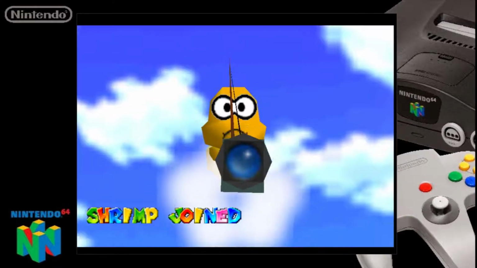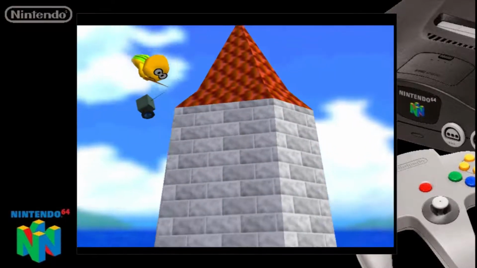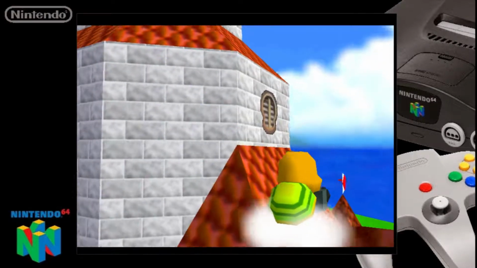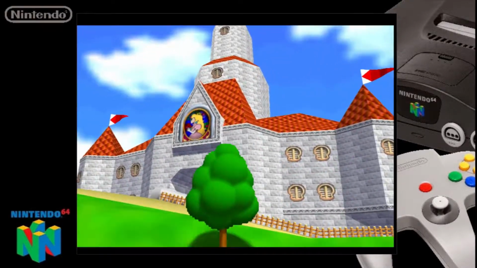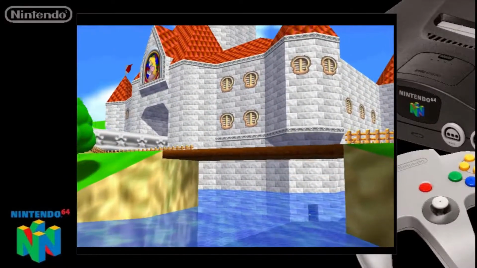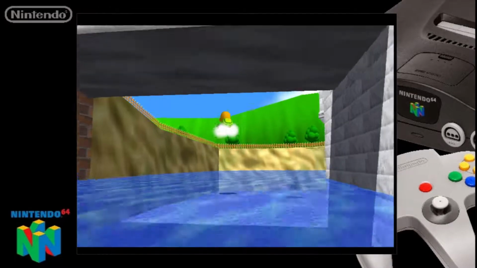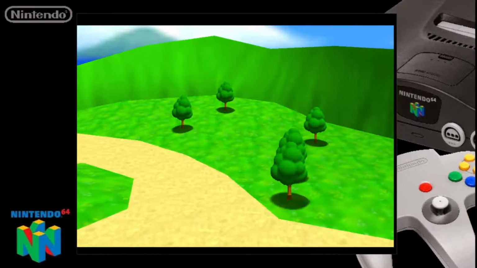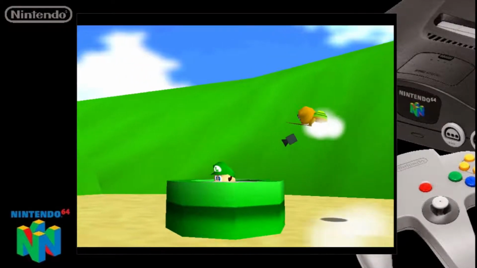Do you see the thing that says Shrimp joined? Shrimp joined! Shrimp joined, boy! Wait, oh, it worked! It worked, my boy! It worked! Okay, which one do I go to? Hold on. Mario A. Oh my god, I can't believe this, bro. Man, I've been waiting for years for an online thing to happen.